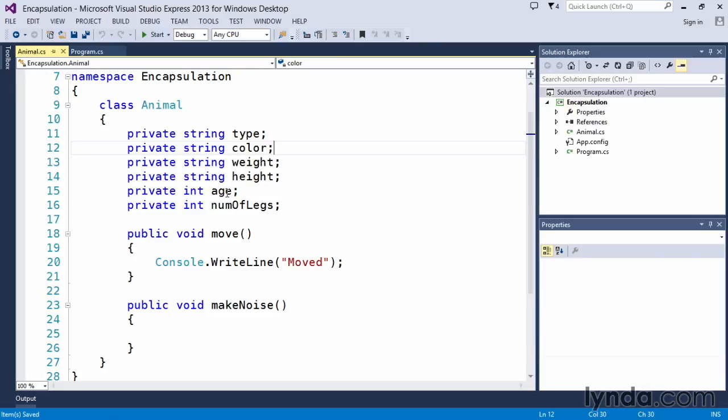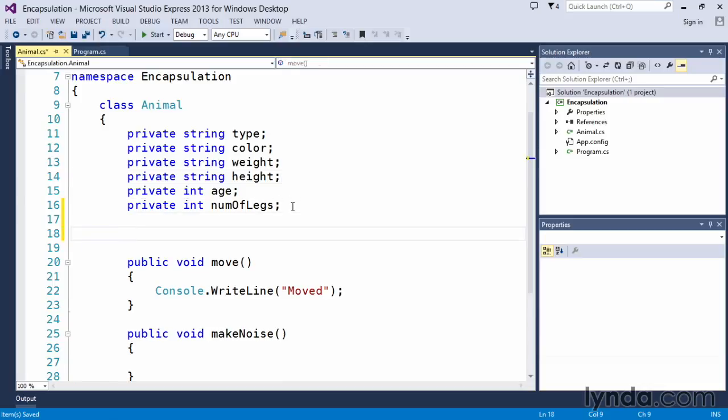We don't want a negative value being sent into age. We don't want an outrageous number of legs assigned, although we could create an animal for a millipede, which has X number of legs. Again, we wouldn't want negative values here. Likewise, for color, we wouldn't want just any arbitrary value. We would want, obviously, legal types of colors that you would have. So the way that you control that is by creating these member variables with the private access modifier and then creating something known as properties.